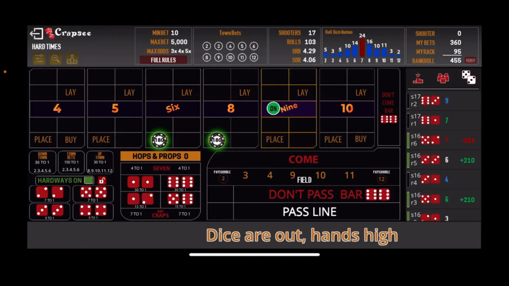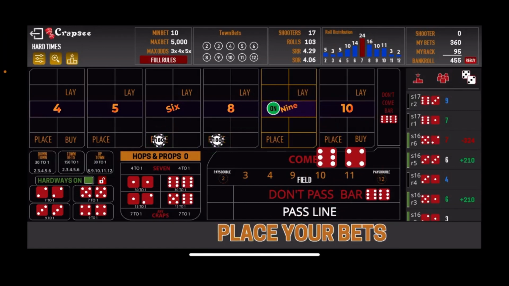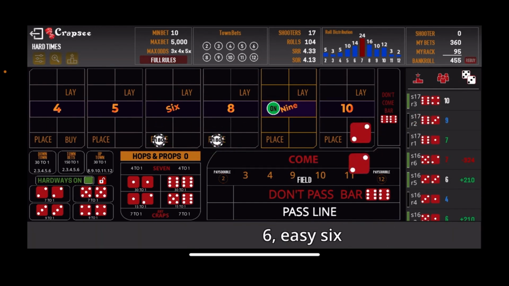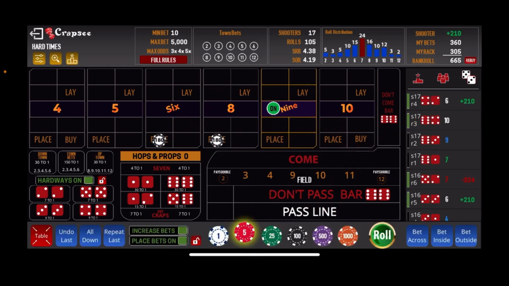All right, here we go. We're rolling. 6, 4, 10 easy. No help there. Next roll. And there's the lumberyard, the 2x4. So that's $210 win. We'll take 180 of that, and we'll buy the 4 for 90 and the 10 for 90. And once again, we're looking for one hit.